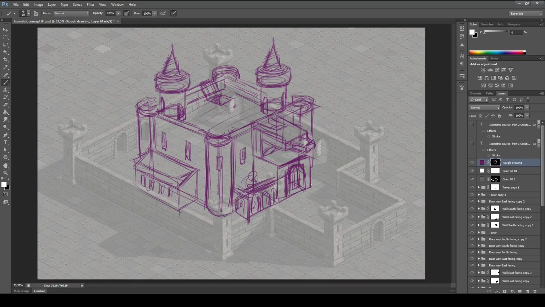And on this side we could have the stables where horses are kept, and that could have a sloped roof like that. This can also have a sloped roof. And this could be the guards' quarters. Something like that.